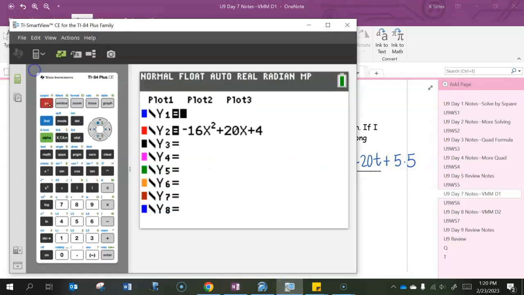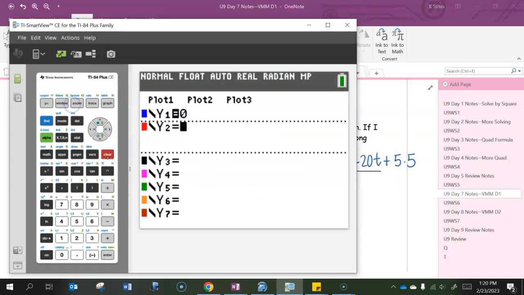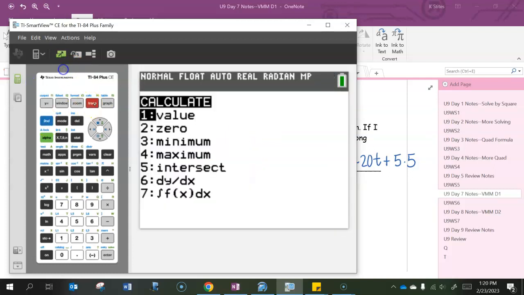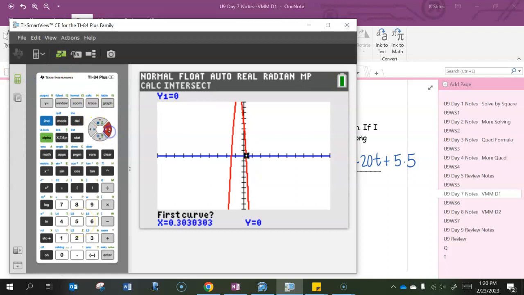All right, and again, our 0 is already good right there. This is minus 20x. Make sure you have that x plus 5.5. All right, and again, time can only be positive, so I'm just interested in that right intersection point, but it's possible that your teacher may want you to find both. All right, this is going to be about 0.23.